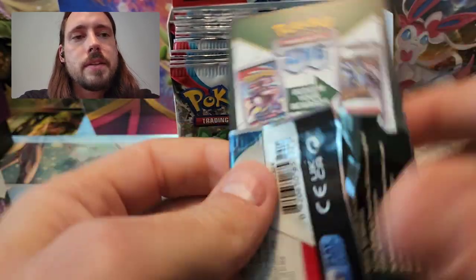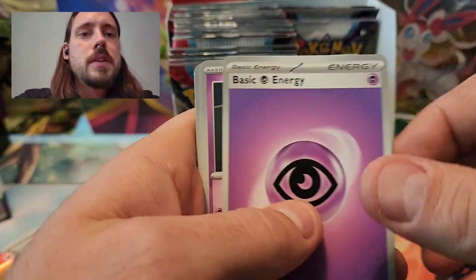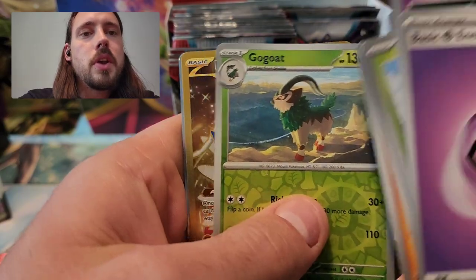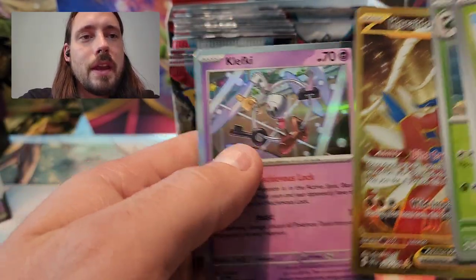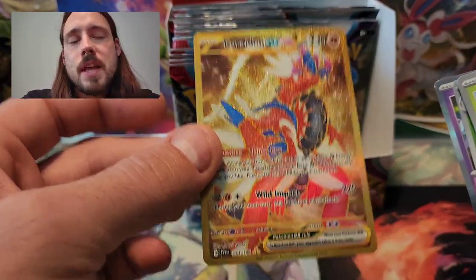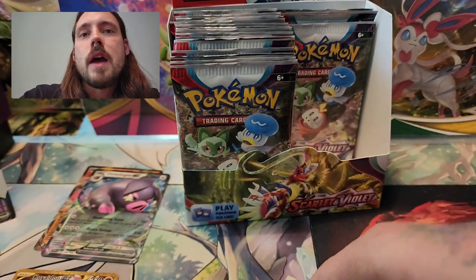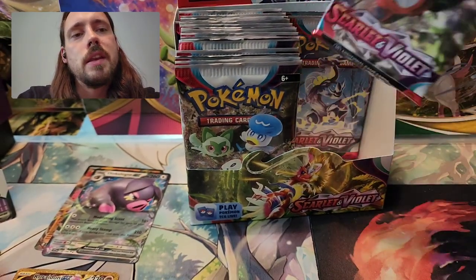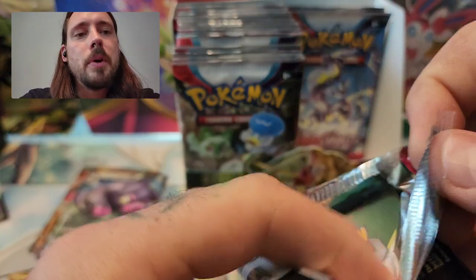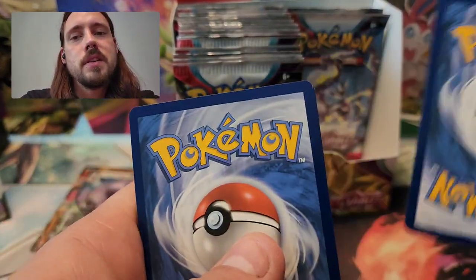Psychic Energy, Shuppet, Tandemouse, Smoliv, Primate, Florigato, EX Peasher, Stonejourner, Go Goat, Corridon EX Gold, and a Clef Key. Love to see the gold cards — the hyper rares. I have pulled this one — I believe this is the second time. I've pulled the Miridon Gold twice as well, but still a very cool card to pull. I've pulled the Nest Ball once as well, so I still need the Rare Candy and then the Fighting and Lightning Energy Golds — missing those three. I think the Corridon is probably the least valuable of all the gold cards, but still a cool pull nonetheless.